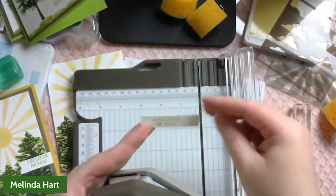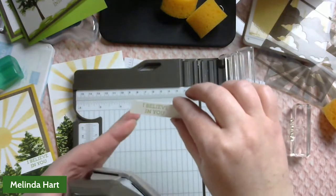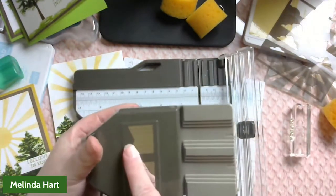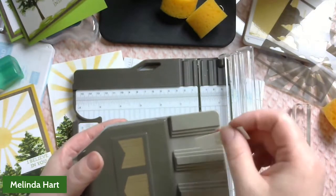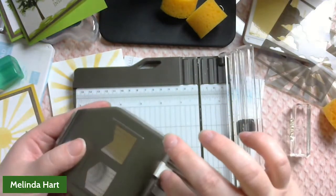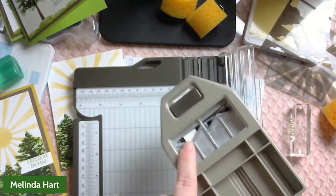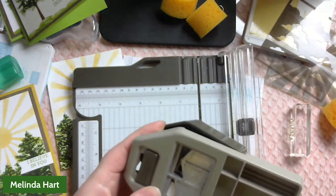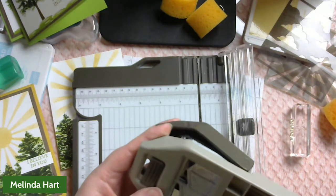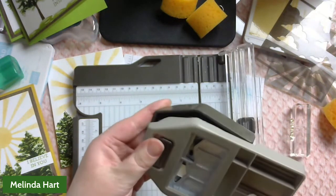To be honest with you, I might actually have to do this from the other side. Maybe we will, because I didn't leave myself enough room on this side. So what I mean when I say I turn it upside down is we're going to use this banner one. Even though it's not lining up perfectly in the grooves, I'm still going to feed it in. I wanted to hit the silver piece on the back, and I just, with my finger, am going to make it look even, in between the two banners there.